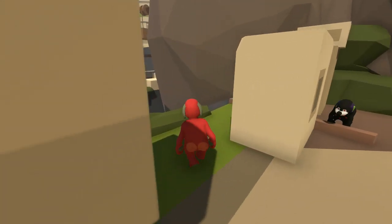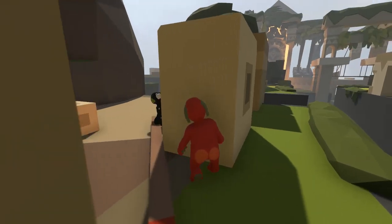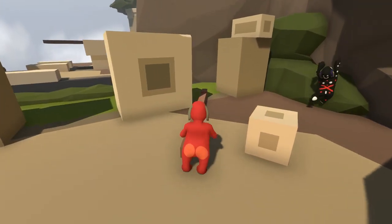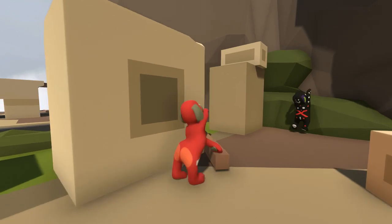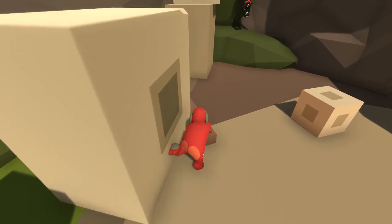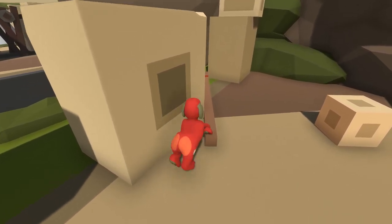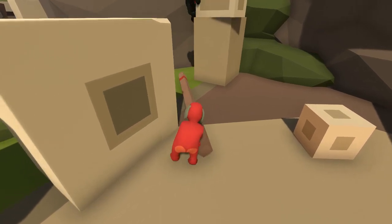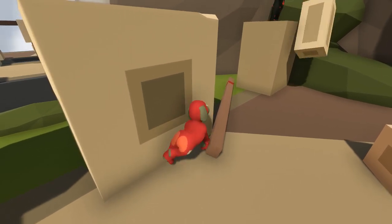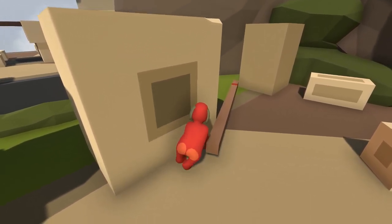What are you doing? Help me. There you go. Are you happy? Yeah. There you go. I moved it like 2 inches. Yeah. We didn't do it. I'm gonna go grab this other small cube. Alright. You do that. Alright. Now we're gonna just do this again. I'm gonna drop this down. You do that. I'm gonna just keep doing this. I'm moving the rock.